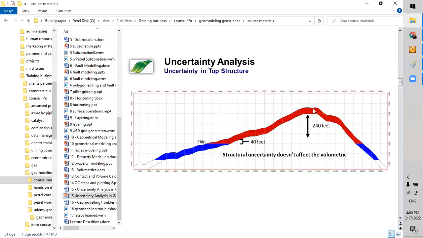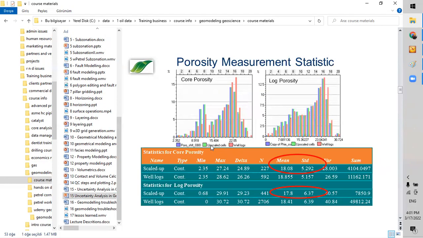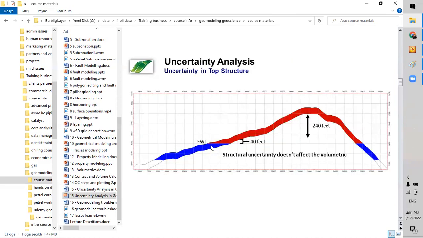That's why you see there are cases, and each reservoir is unique. For instance, top structure wouldn't be so important, so you shouldn't spend so much money on seismic, because the top structure goes a little bit down or up, still above the free water level. That's why you have to analyze each parameter, what is the effect on your results, and then define the important parameters and go for it.